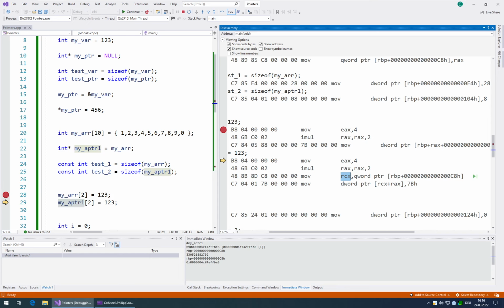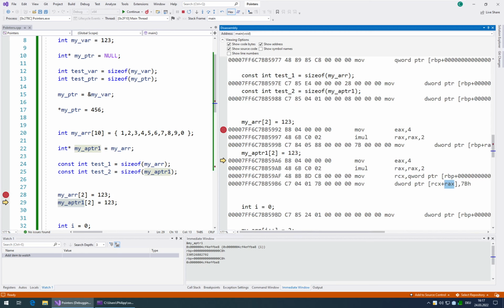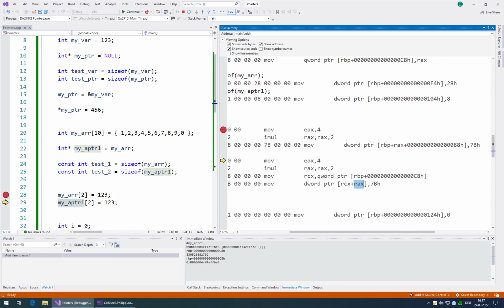Here it needed the base pointer of the stack plus the right offset to generate the address of the first entry in the array, and then to this it adds the offset from the array, while here it loads the exact address where the array starts from another memory location, and then just adds to it the position, the offset inside the array. And in both cases then it assigns our 1, 2, 3 number.